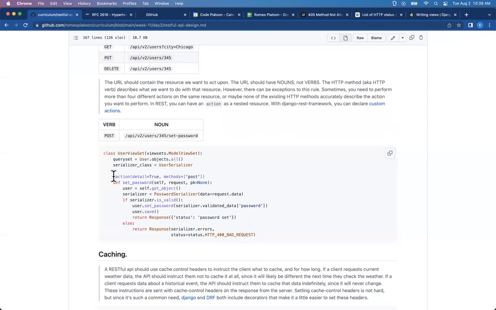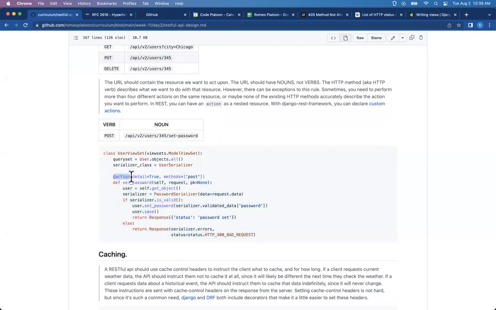So that's really great because Django REST framework isn't perfectly rigid. It doesn't just do one thing and make your API perfectly RESTful. You can add in these exceptions. You can add in these actions that do whatever you want. So this example is actually the same thing that I just showed you. This is using Django REST framework to define an action.